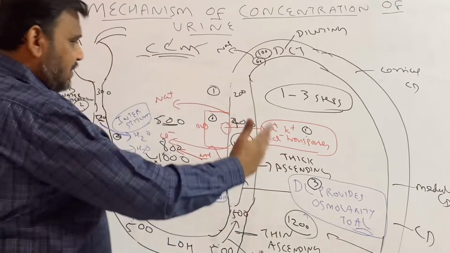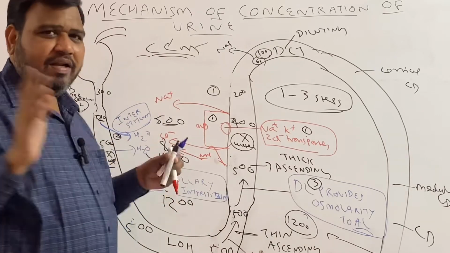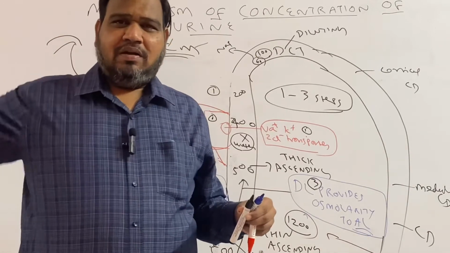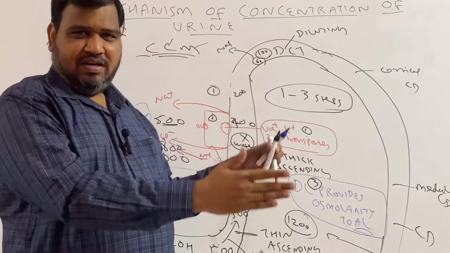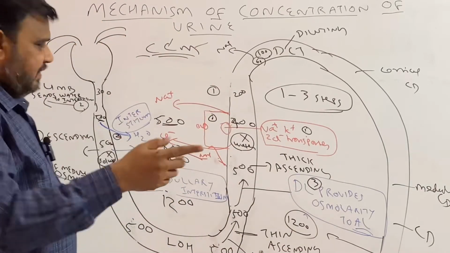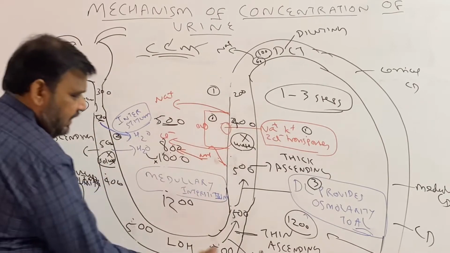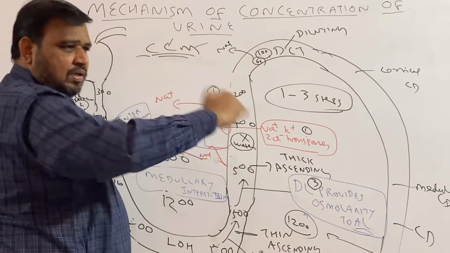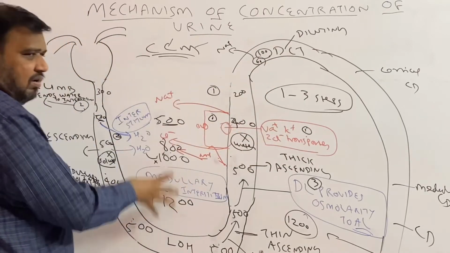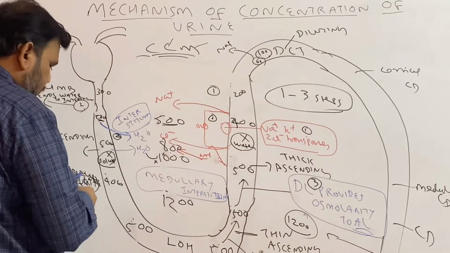Due to lack of space, I was explaining in a single diagram, but in the exam you have to draw it separately. So the first diagram will be all 300. The second diagram will be the first step. The third diagram will be the second step, this blue arrow. The fourth diagram will be the osmolarity. In the fifth diagram, change this concentration. The concentration keeps on increasing, 500 and so on, until 1200.